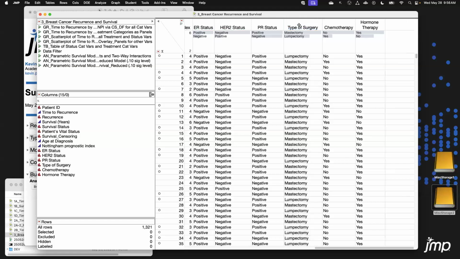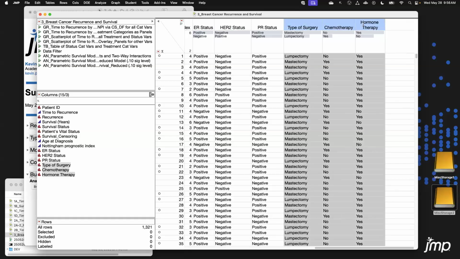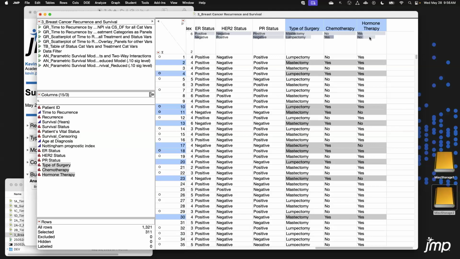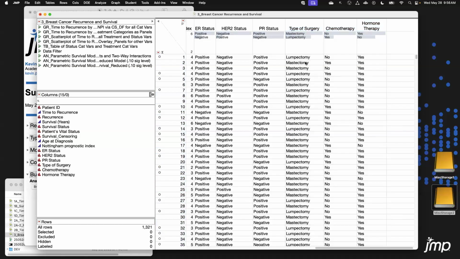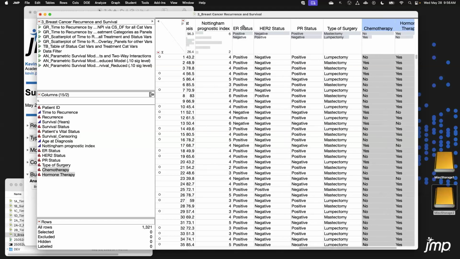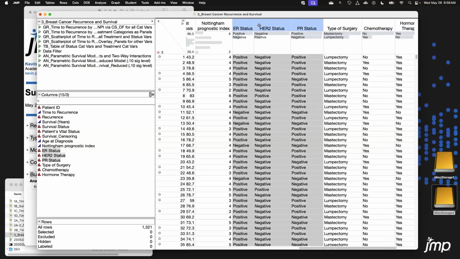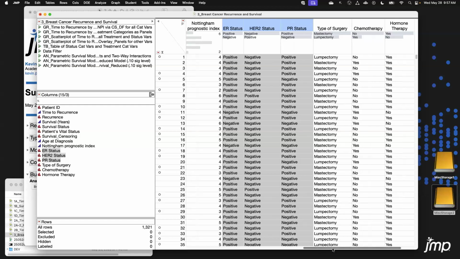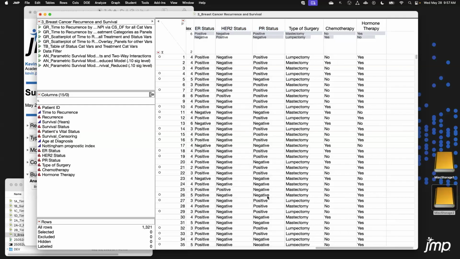And then there is the treatment, and there are 3 different variables. There is the type of surgery: did the patient choose a full mastectomy or just a lumpectomy? And then was chemo involved, or was hormone therapy involved? Whether you get chemo and/or hormone therapy is often based upon these conditions. Like if a tumor has estrogen receptors, then hormone therapy is typically recommended.